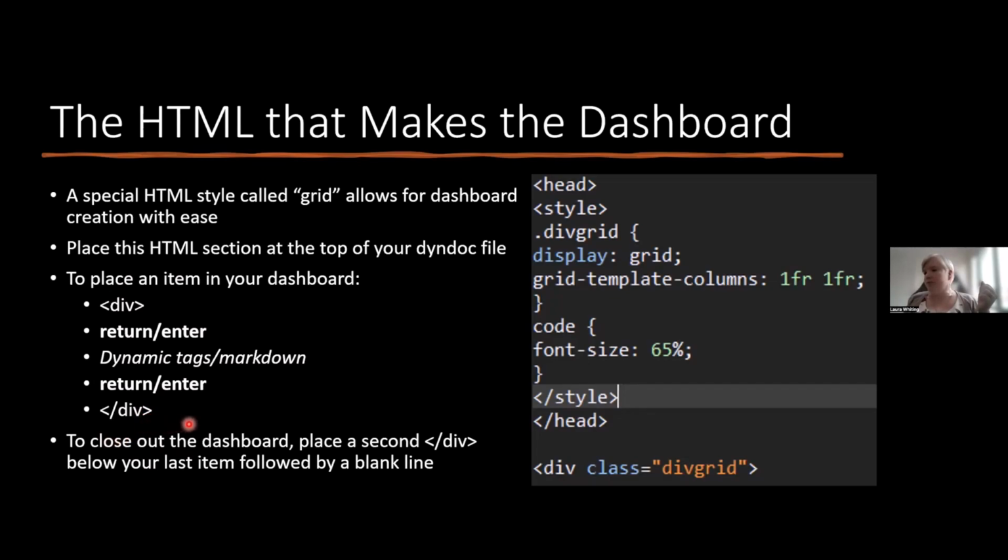And then once you're right at the end, you close everything out with a second /div once you've completely finished, and then leave your last line as just a blank return line. The reason for this is that the little quirk of the command is it misses the last line. So if you just leave the last line blank, then you don't miss anything.